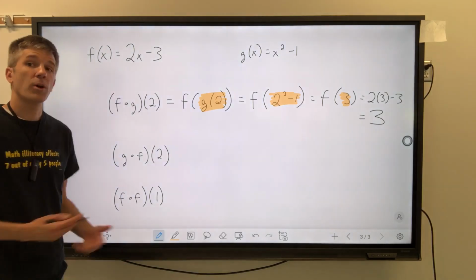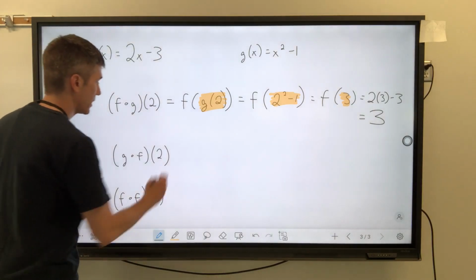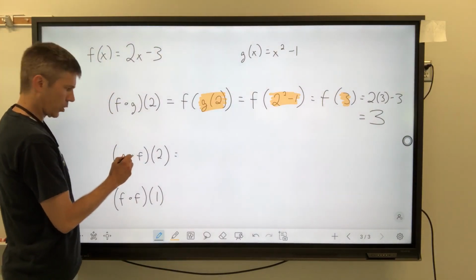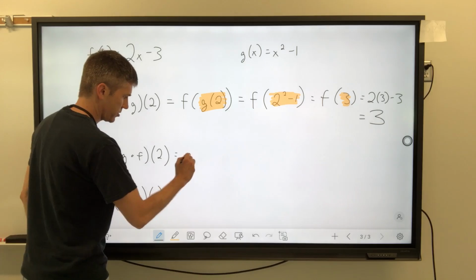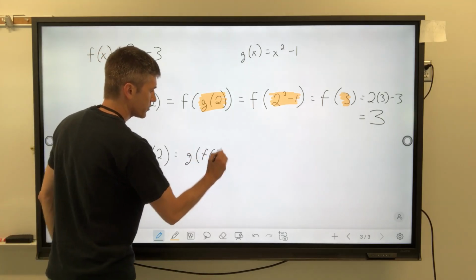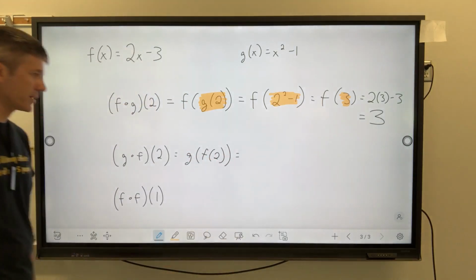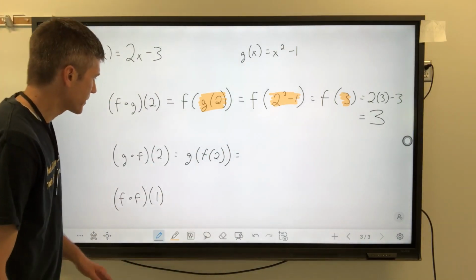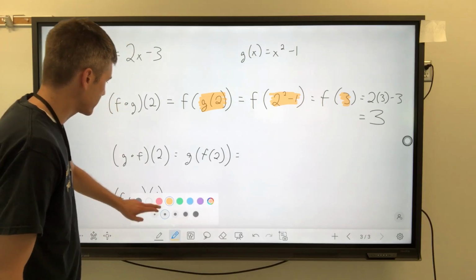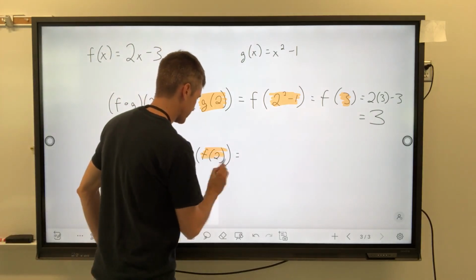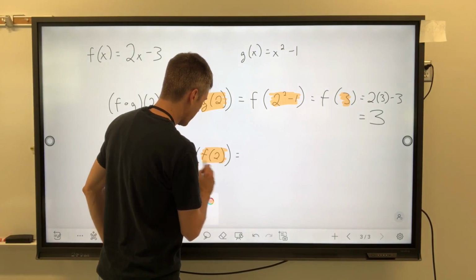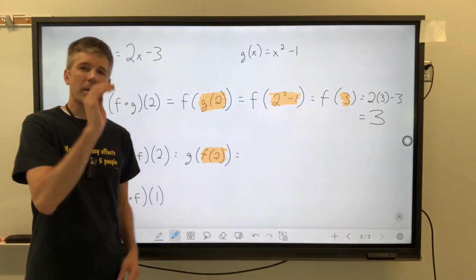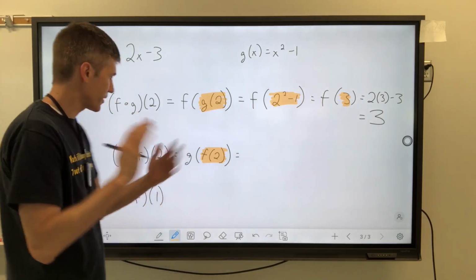It's really just a matter of knowing how to write it, what order to do things in. Work your way from the inside out. g, awkward circle, f of 2. That means g of f of 2. You should have just as many left parentheses as right parentheses, just saying. Good little programming trick too, that happens a lot. Took a programming class in college, and often the errors that I had in my code had to do with too many parentheses on one side, not enough on the other, and things weren't grouped well.